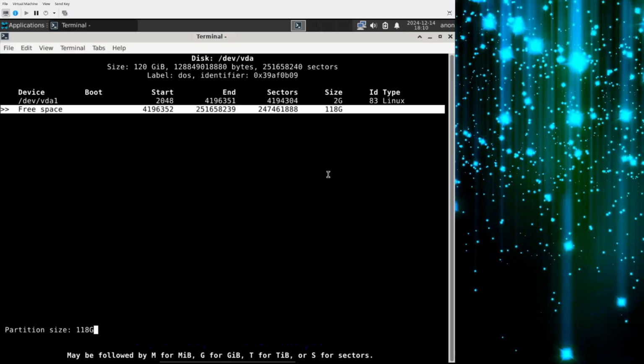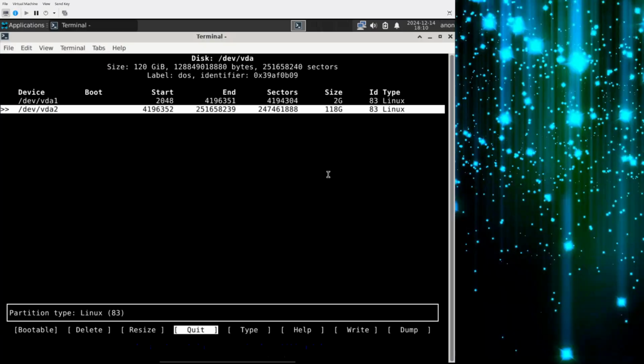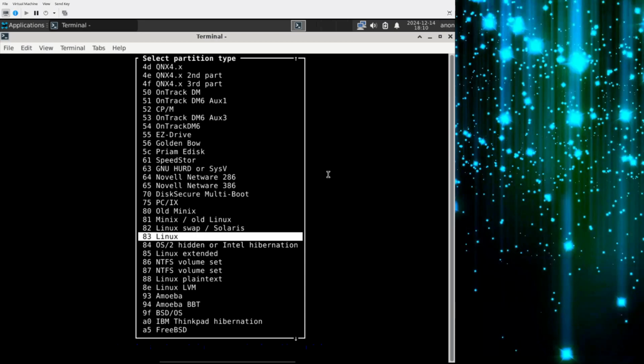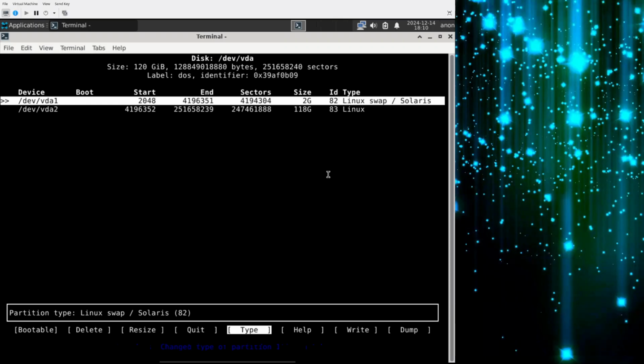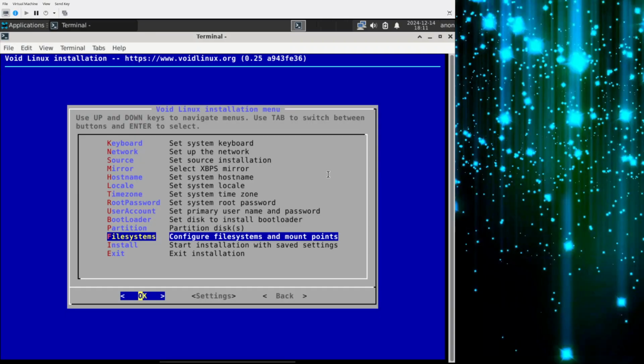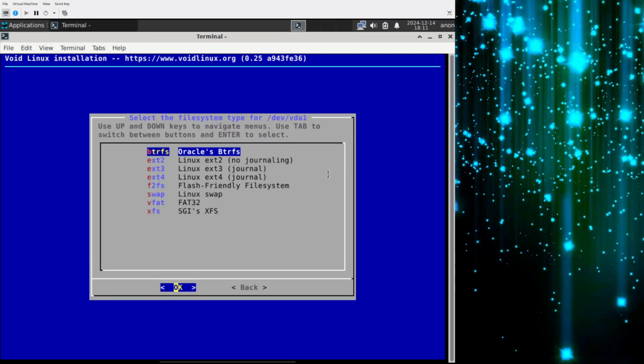And then on here, we're going to do another new for the rest, primary. There's one thing we need to do, though. We need to go up here to this top one. I forgot to change its type, and we need to change that to swap. So we got swap and then just regular Linux. Now we can go ahead and write that out. Explicitly have to type yes. And then quit.